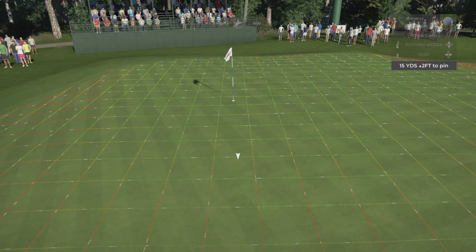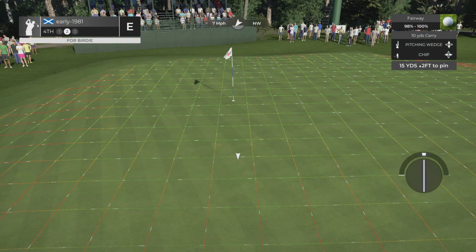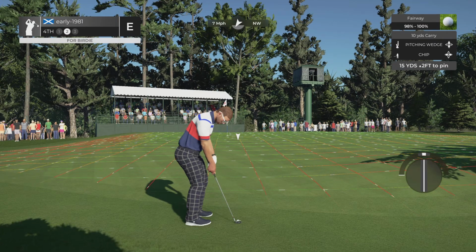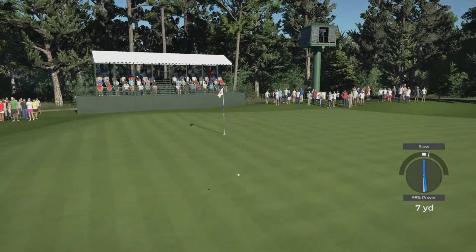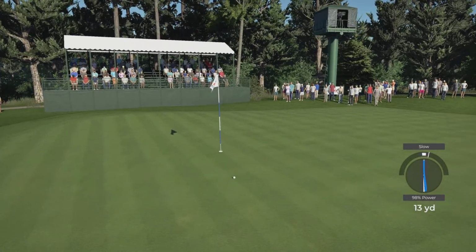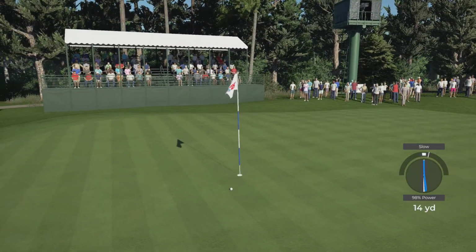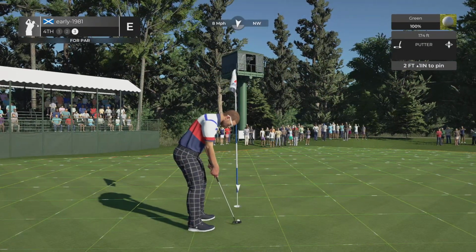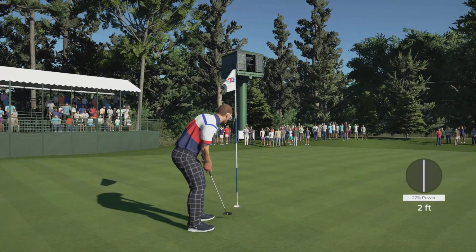So I think we're going to have to try and chip this up. Just going to go with the pitching wedge here. A little bit of backspin. We should catch the top of the slope, but it should release out. Go on, get in the hole. It's just going to come up short left. Decent effort there. And we are going to pick up our 4th par in a row.